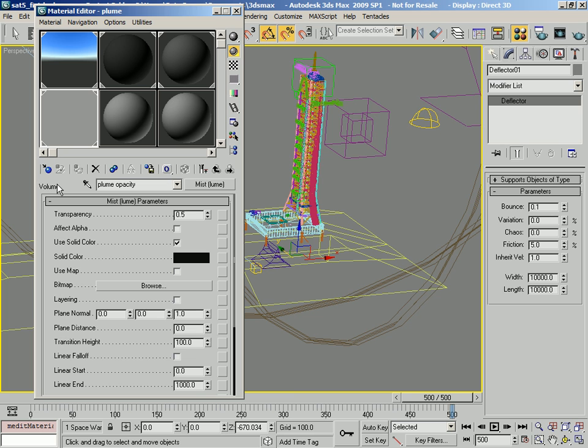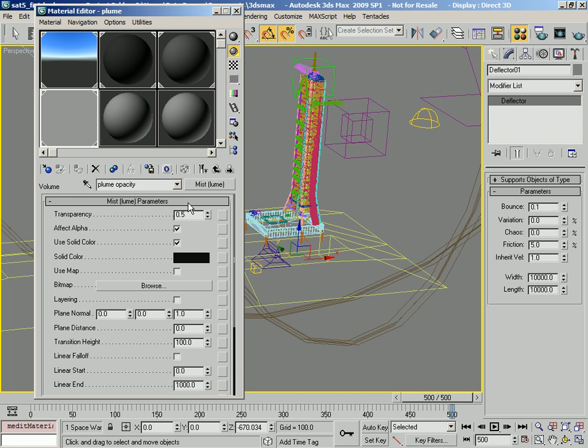Alright. Now there's not really much that we need to do within here by default, just simply adding in a few extra shaders. However, there's a nice little checkbox here which is Effect Alpha. It's off by default. However, if you actually want to composite this effect in at render time, what you can simply do is check this guy in, make this entire lot shadow map material, so you only get the plume rendered. You only get the plume renderable, so therefore you can comp it into your shot and then push it around in the comp as you see fit. Without this turned on, you'll get the rendered effect, but you won't get the alpha channel. So if you actually want to have the alpha channel, turn it on. I'd suggest turning it on and leaving it on by default.